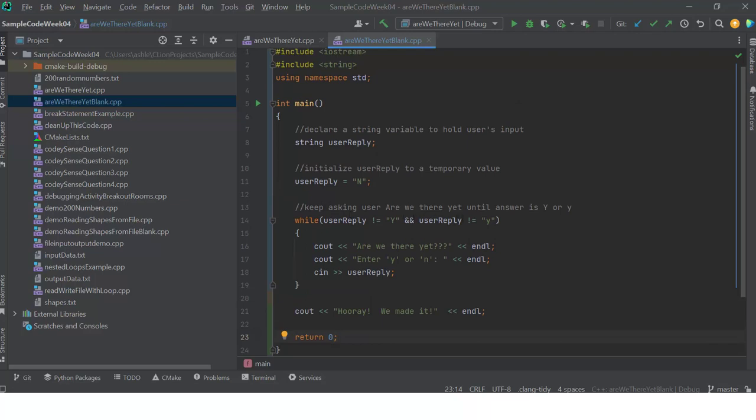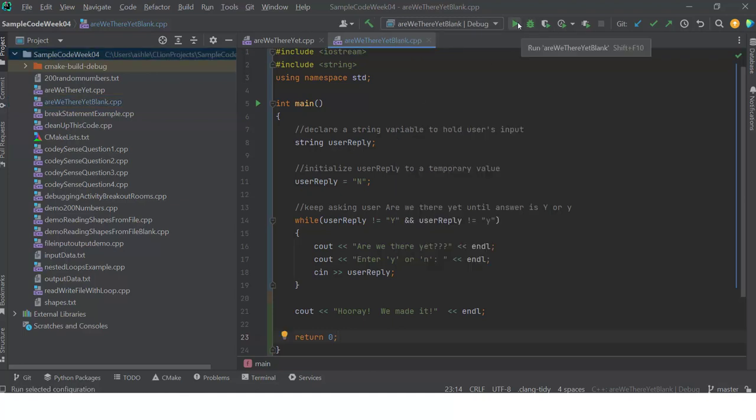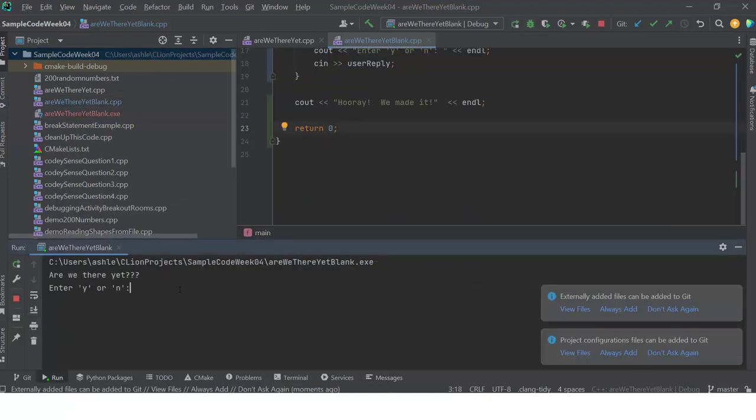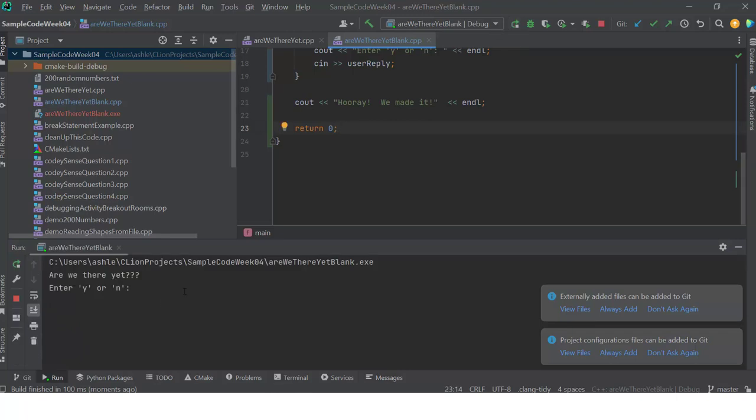Let's go ahead and try running this program, and let's test out all the cases. So we'll go ahead and run. Are we there yet? And see what happens. So, are we there yet? Enter yes or no. No, I'm not there yet. Notice, as long as I say no, or if I even say another letter that's not Y, I'm still getting no. But as soon as I enter yes, hooray, we made it. Or, notice right in the beginning, I could say yes, we made it, and just give a capital Y.